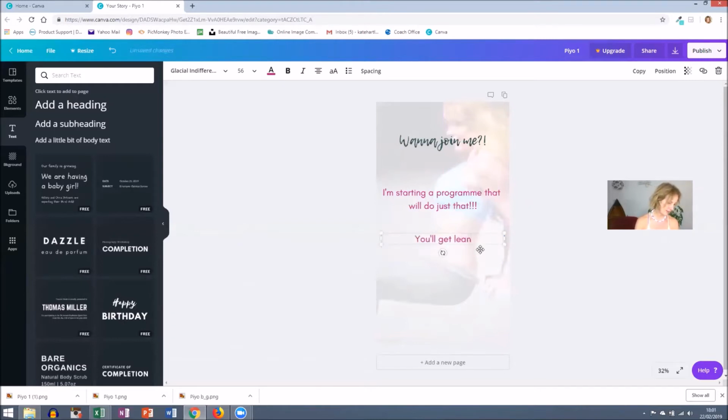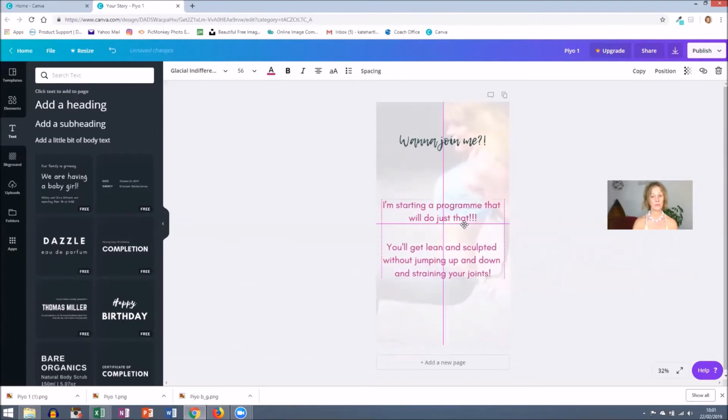You'll get lean and sculpted without jumping up and down and straining your joints. Okay, so I'll just drag that down a little more. That's fine. That's going to be my next frame. So that's Pio 2. Okay, publish that.